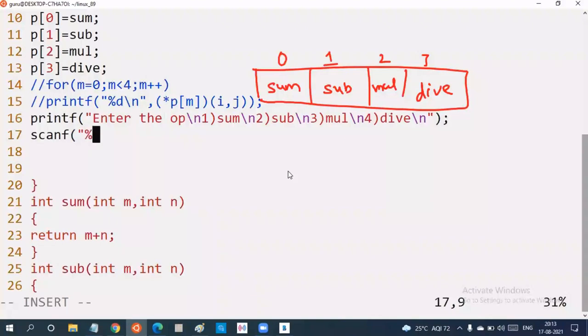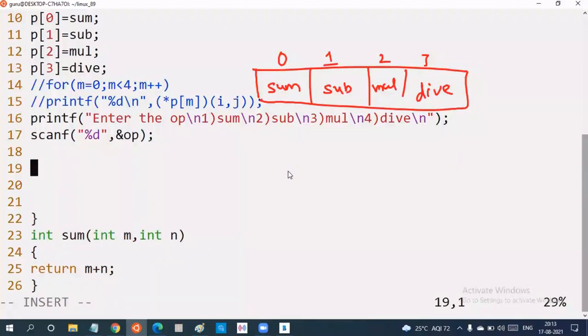Scanf %d, ampersand of op. Okay, now observe, k is equals to star p of op minus 1, i comma j.